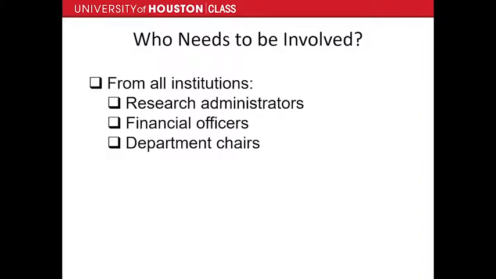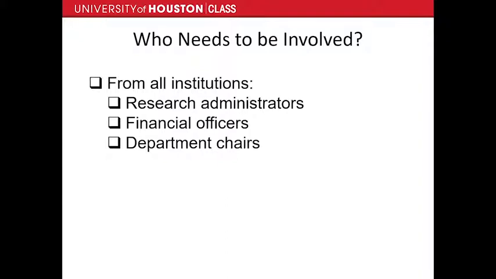They have to be in the know of what you're proposing to do with your respective collaborator. And I can tell you there have been times where research administrators were not notified about a potential research collaboration where a proposal was being submitted, and all of the paperwork and things like that had to be completed last minute, and it was a pretty stressful situation. So don't do that. Make sure you're informing the proper personnel of your intentions of a research collaboration.